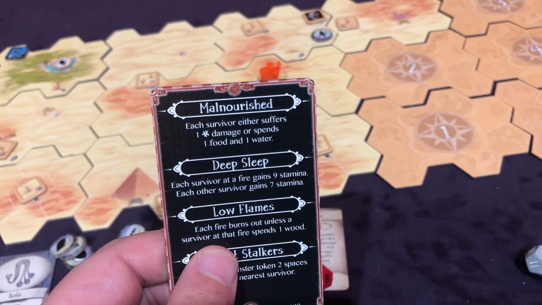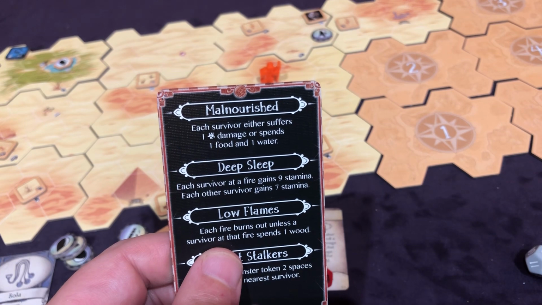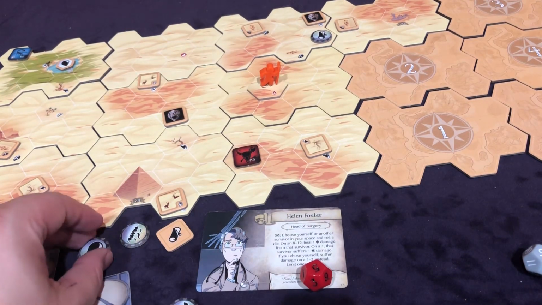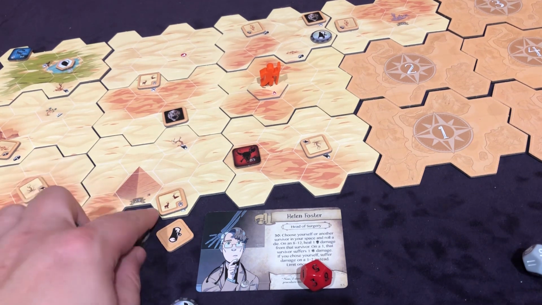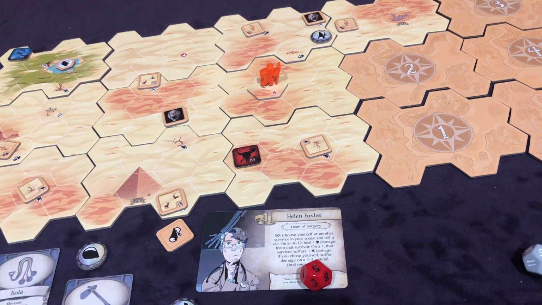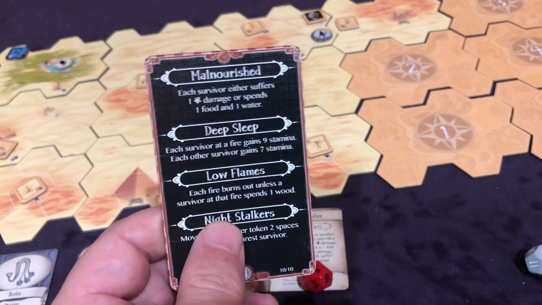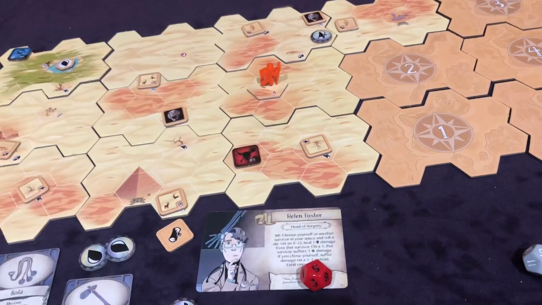Each survivor either suffers 1 sickness damage or spends 1 food and 1 water. We don't have ability to cure sickness real easy in this game, so I'm going to do the food and water, but that hurts. It hurts a lot, actually. And we're down to 2 water. That also hurts. We're at fire, so we gain 9 stamina. So we're up to 10 stamina.